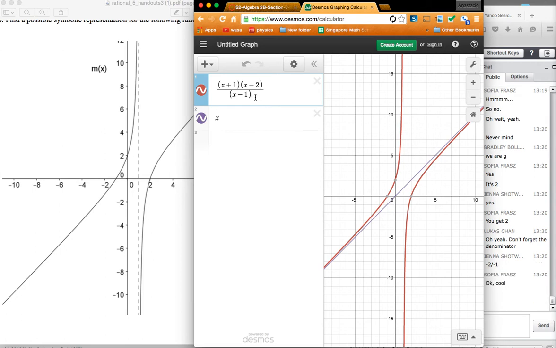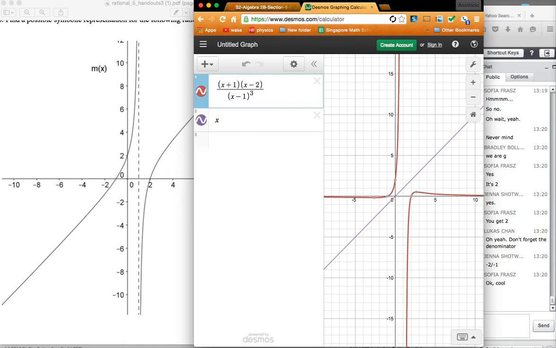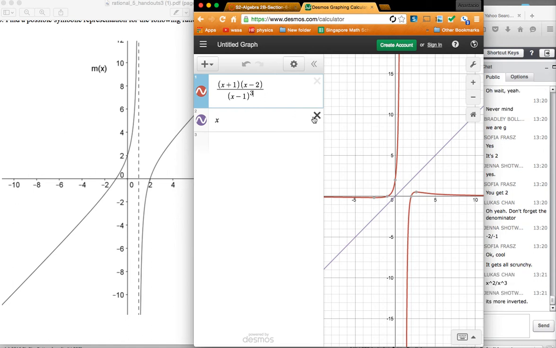I'm curious to know what would happen if I make this a cube, though. Ah, I see. Okay. If I make this a cube, here's what happens. Take a look at this. Now, different things happen. At that particular asymptote, that same property occurs. You've got your asymptote thing happening here. But all of a sudden, when you made this thing cubed in the denominator, the degree of the denominator became bigger than the degree of the numerator, and your horizontal asymptote is actually 0.